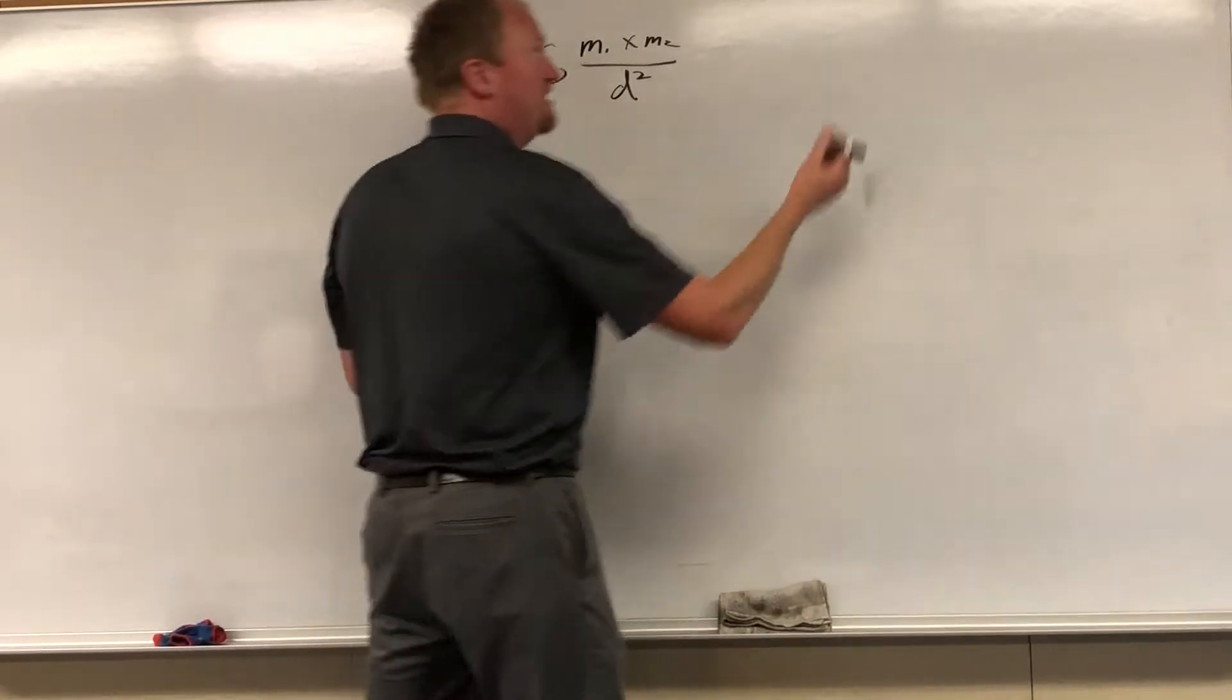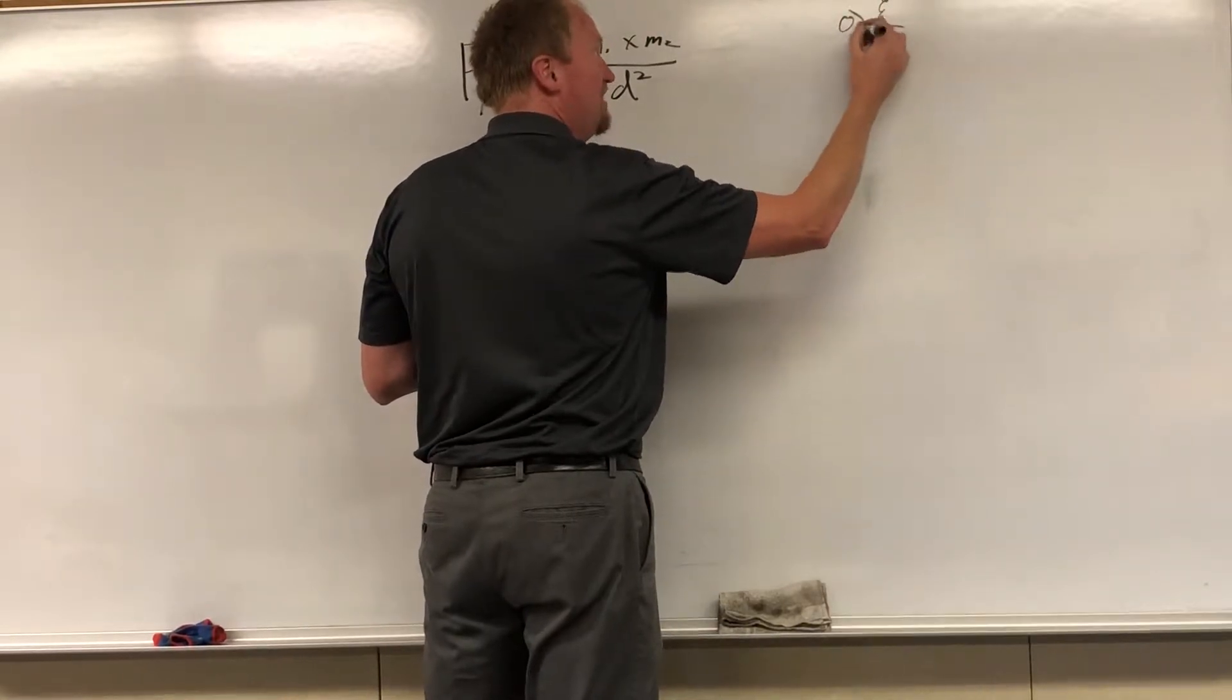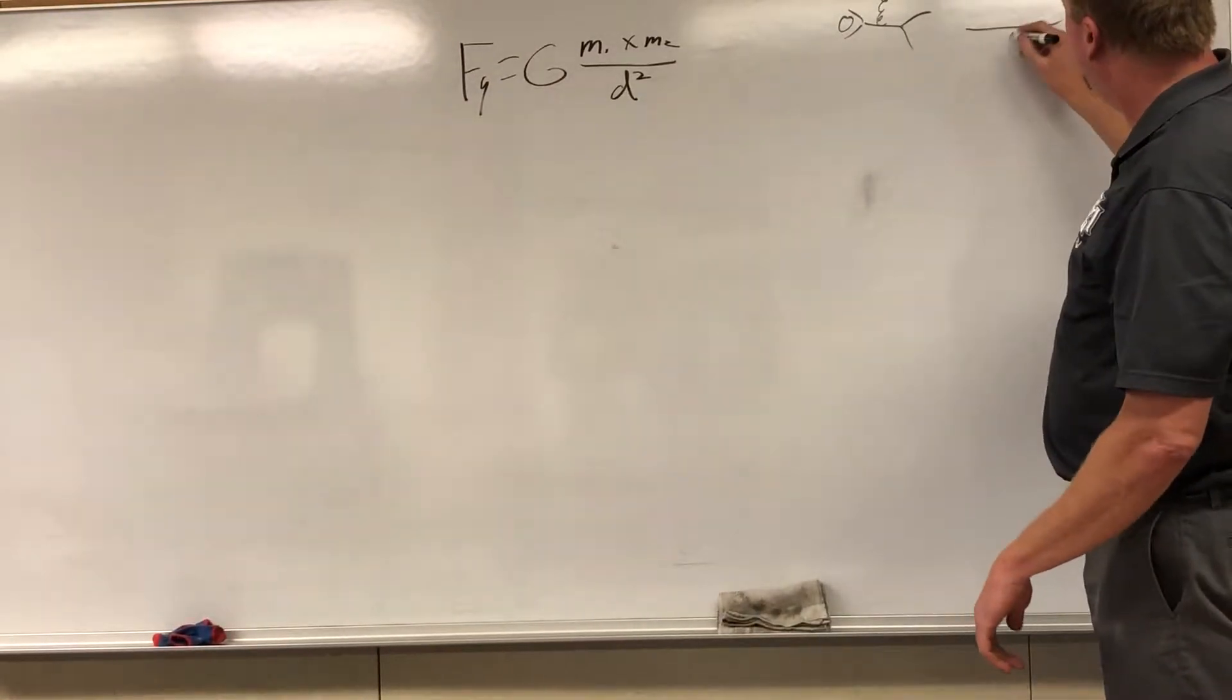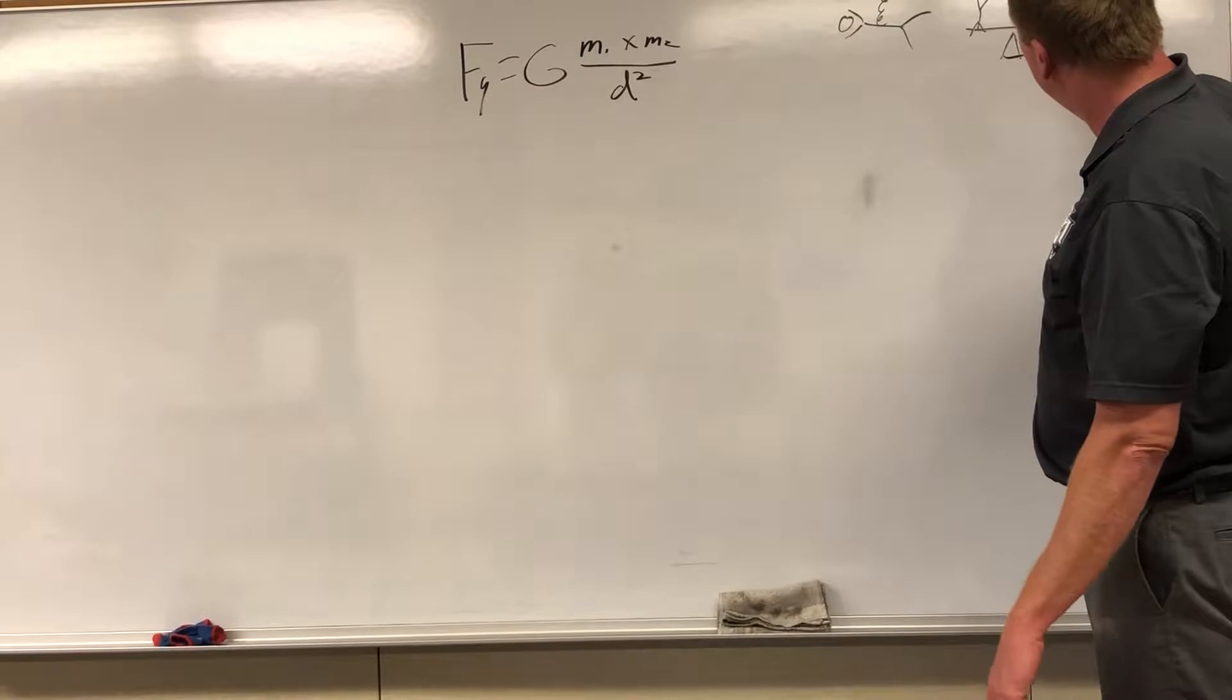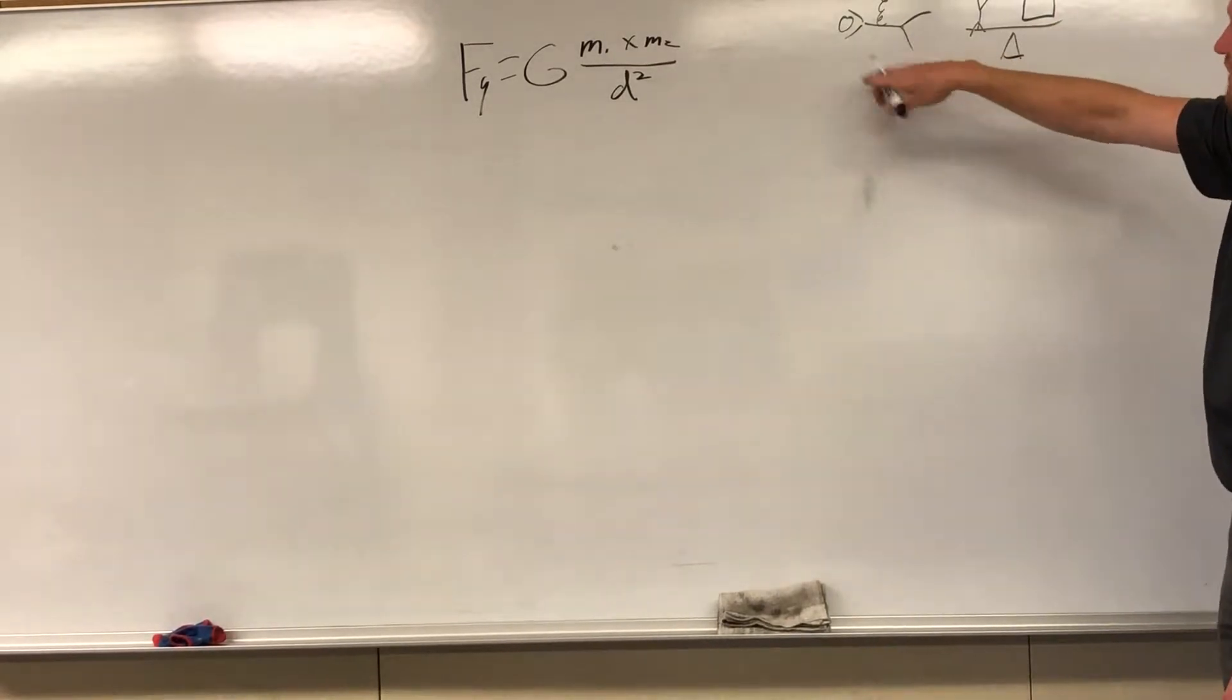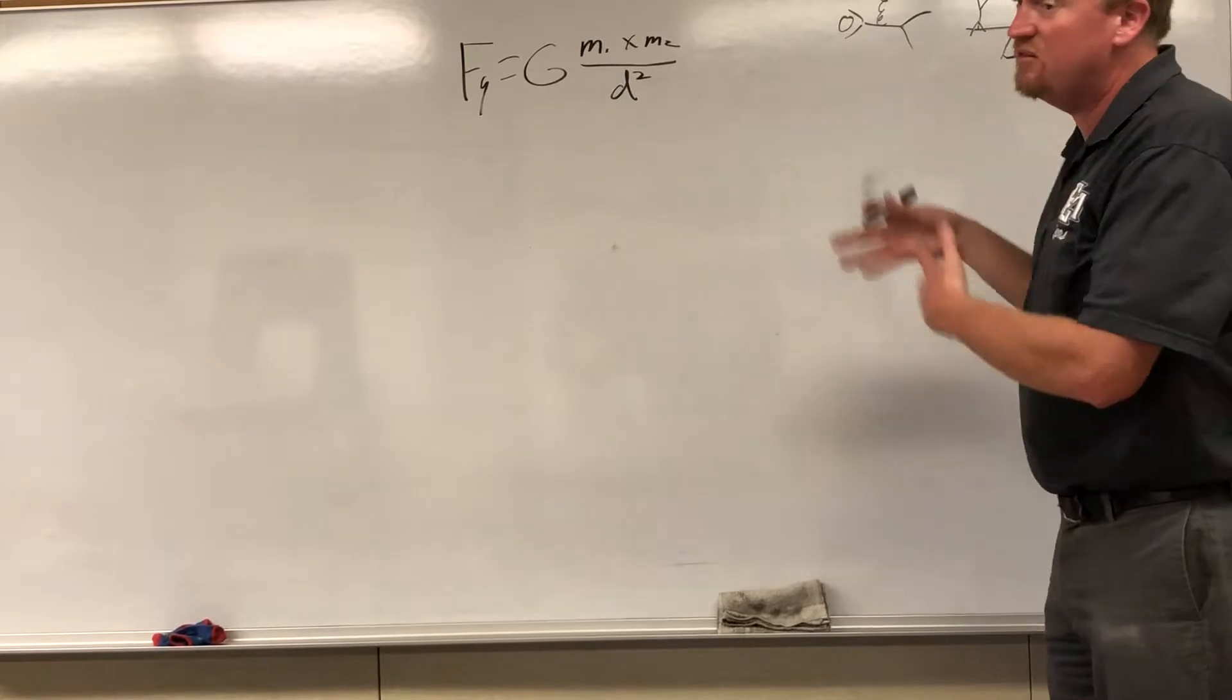Now we have a few things that we need to know. The force of gravity you can get that by putting a person on a spring scale to measure the force of gravity pulling them. My mass I have to get by putting me on a balance, compare me to some known mass, and I'm able to figure out my mass. Now weight, this is my weight, the force of gravity.